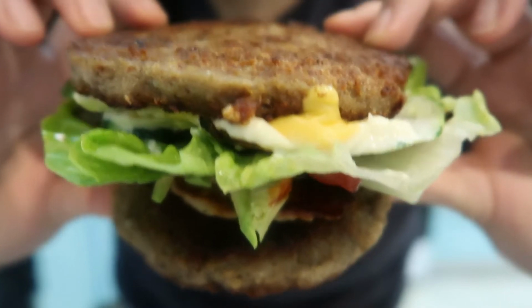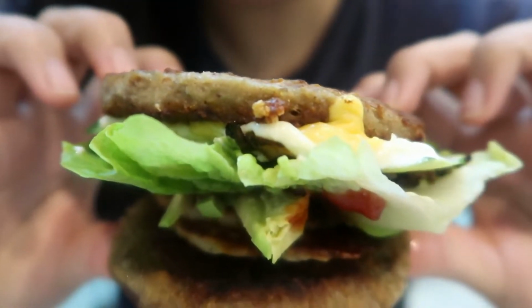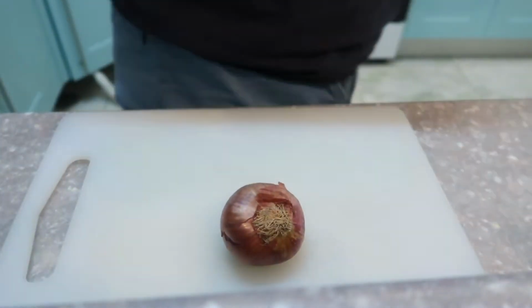This time it's gonna be bunless burgers. Oh yeah, let's get started.